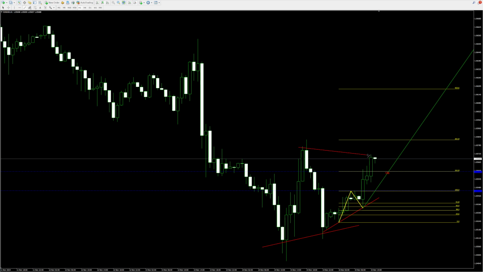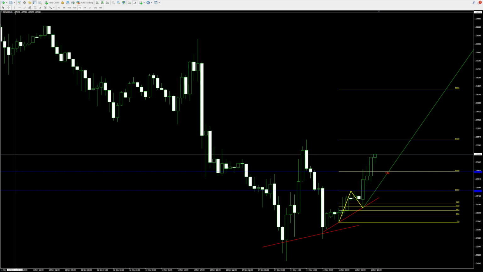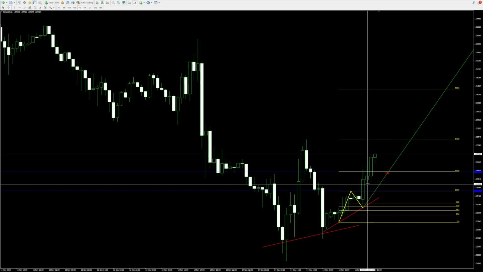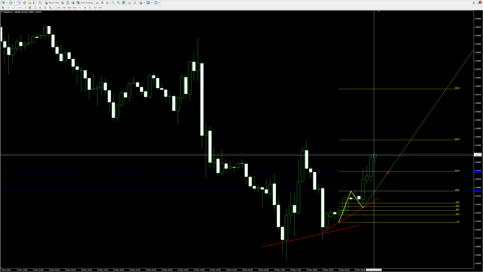Okay, because we can see that we've got some lower highs going on here at the moment, so it may signal a move to the downside. But we could also have the continuation of this trend that we're seeing now, especially considering we're around the London Open now. So there's plenty of liquidity and volatility coming into the market. Traders are probably switching on their charts, seeing this move upwards and looking to jump in.